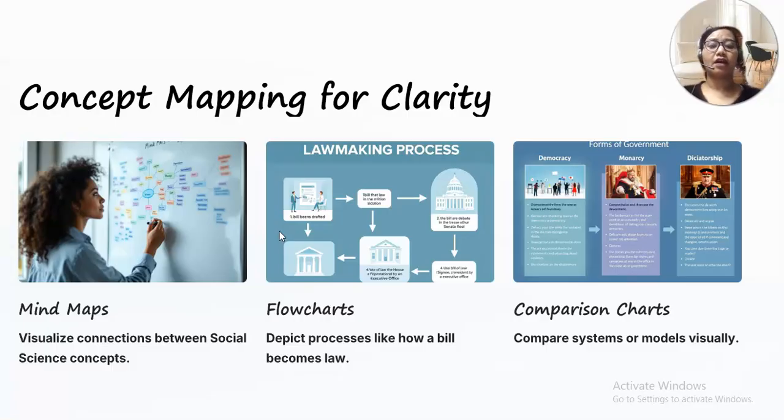Mind maps: students can draw diagrams showing how different topics are connected, like the one you are seeing here. For instance, the causes, events, and outcomes of the French Revolution. So they could see how these are connected.